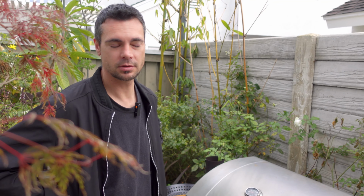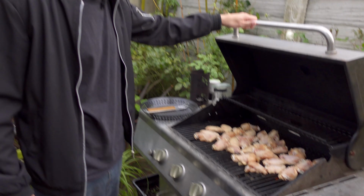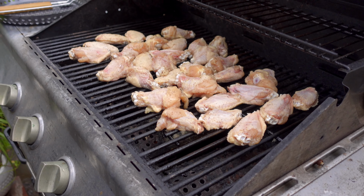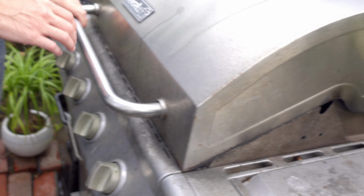Uh-oh. KC likes to put chicken on a cold grill. It's not even sizzling. Nope. Not yet. I call it slow cooking. Yeah, and that should be good. I mean, it's always good when he cooks chicken. I usually overcook mine. Easy peasy, guys.